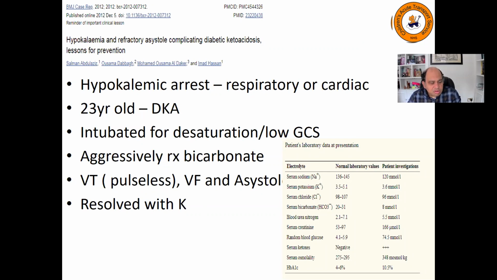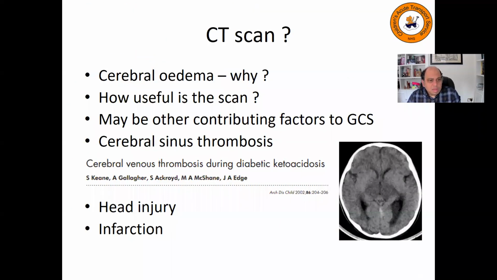And I know that sometimes correcting the potassium can be quite difficult. Despite giving 40 millimoles per liter replacement, they can have significant hypokalemia that needs further correction. And sometimes we do advise, if the GCS is not abnormal, enteral replacements to try and bring the potassium up for those patients. Just move on, please.